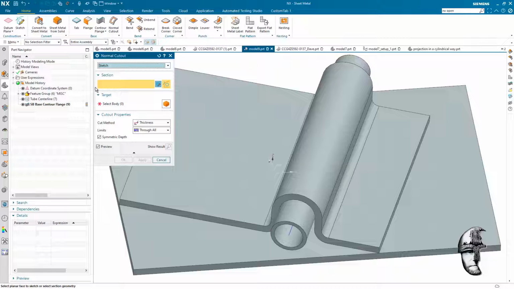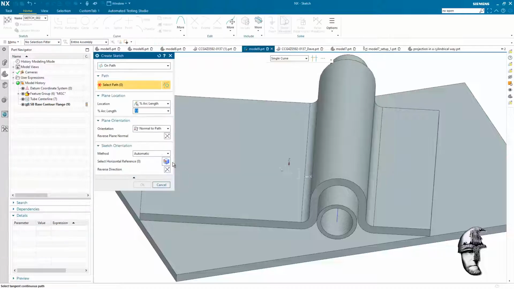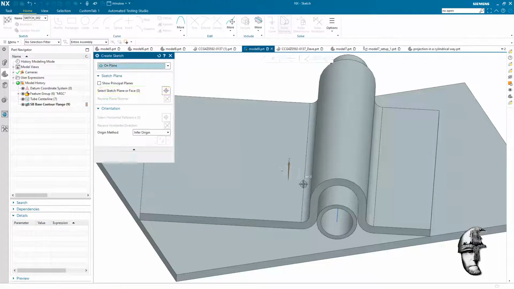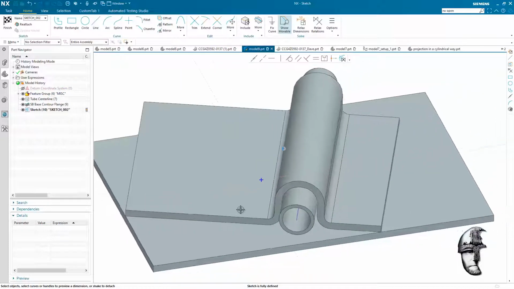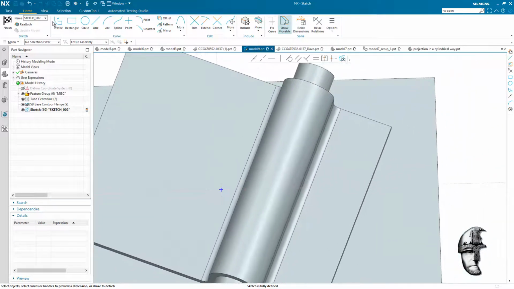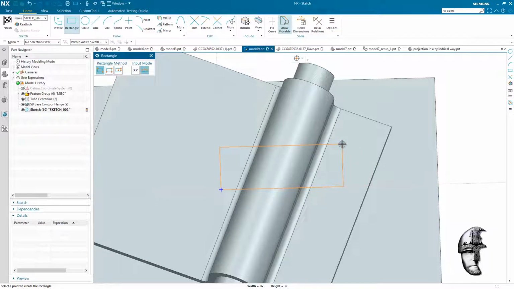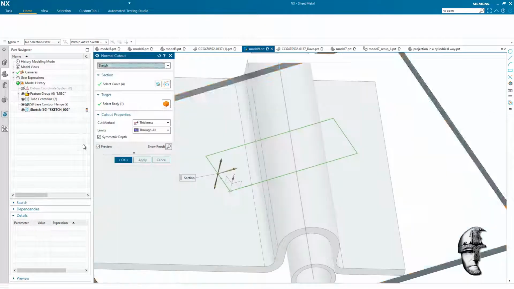Next thing is to create our cutout. And the cutout here, I'm going to put it as a sketch on the datum plane, not the path, on the datum plane of my sketch there. I already had the datum coordinate system there. We're going to create a rectangle here. It's going to be no exact science here. We're going to put it, let's say, roughly there. And then we're going to finish that.